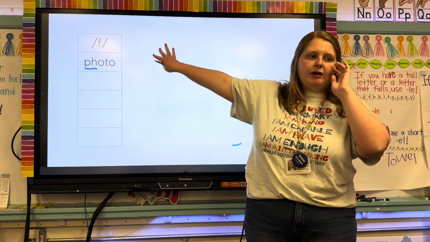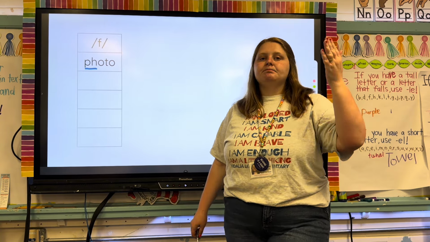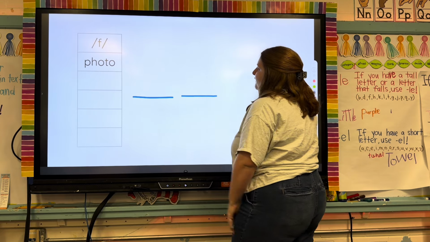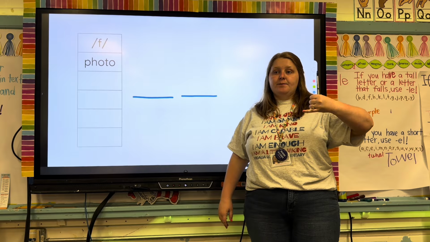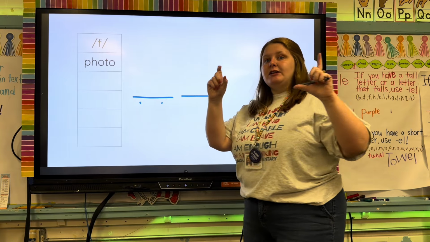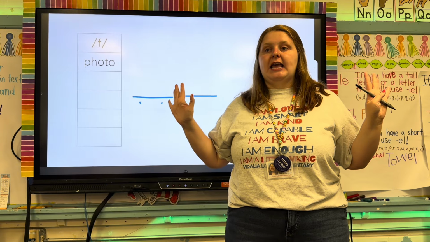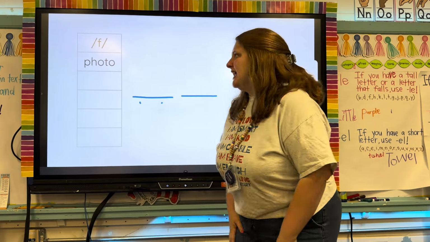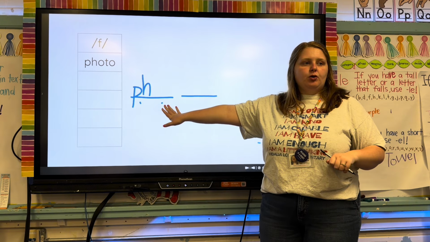What's my first word that I have up here? Photo. How many syllables? 2 syllables. What's my first syllable? Fo. Pound it. Fo. How many? 2. Now, a photo is something complex, maybe a little bit scientific. There's a lot of science behind it that I do not understand. So how are we going to spell that sound? PH. What's my last sound in that syllable?